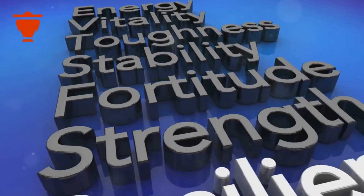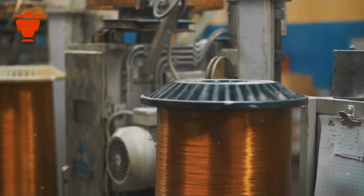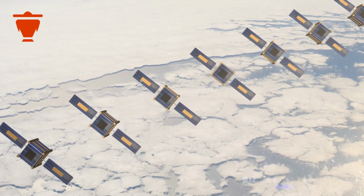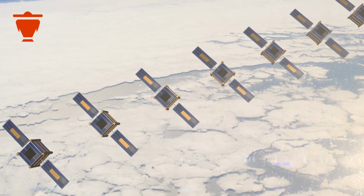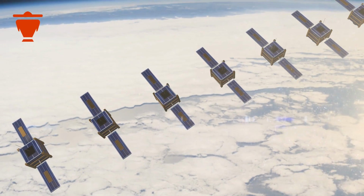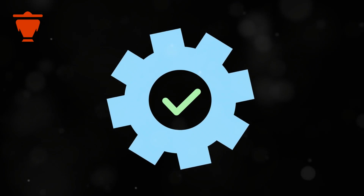It barely expands or contracts with heat, which is crucial for electronics and aerospace. Plus, it resists corrosion from acids and liquid metals. This rare mix of heat resistance, strength, and stability makes it a champion in demanding jobs. Whether in satellites or chemical plants, molybdenum wire delivers reliability. It's engineered to solve the toughest challenges in modern industry. That's why it's trusted where failure isn't an option.